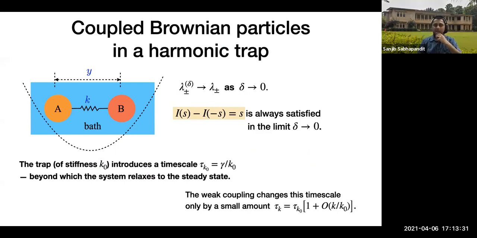Okay, but now if you put this system in a harmonic trap, what you see is that lambda plus minus delta always go back to lambda plus minus in the limit delta going to 0. So as soon as you introduce a harmonic trap, you confine this system, so the influence of these other hidden degrees of freedom goes away. So basically, if you suspect that your system might be coupled to some other thing, you can just put in a trap, and that nullifies your coupling to other degrees of freedom.